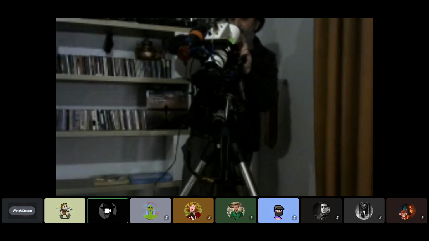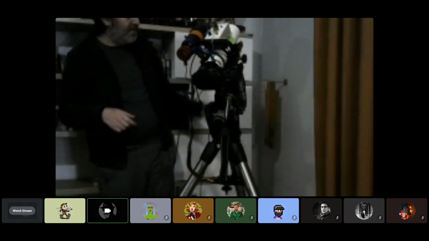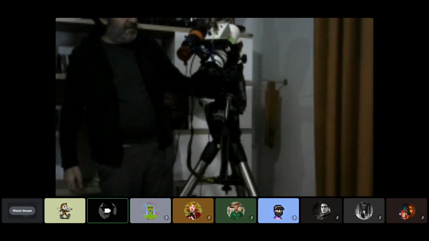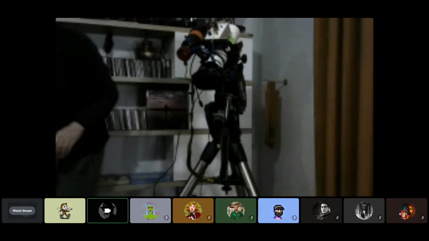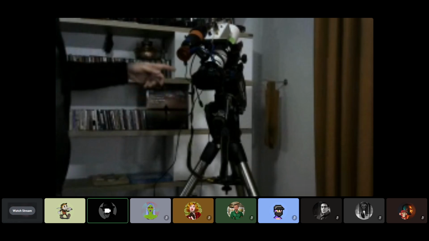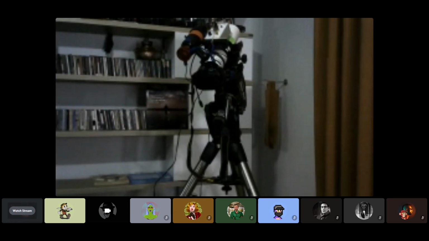This has to be balanced. We will do it in a moment. This has to be balanced in both axes, so as not to put any unwanted force on the gears, not to break them.